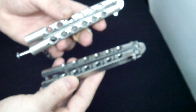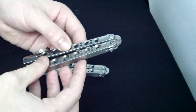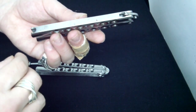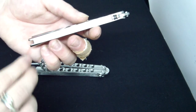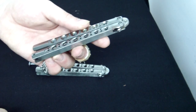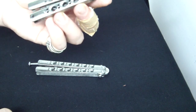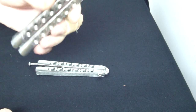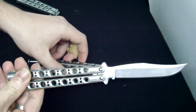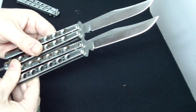Now, these are excellent flippers. The handles are a bit too heavy, but I talked to a fellow flipper, and he said he's going to customize one and drill some holes, or take a bit of weight out of the handles. That way you will have a very good flipper. It is and stays a fake one though, so if you care about that, the fake ones are not an option.